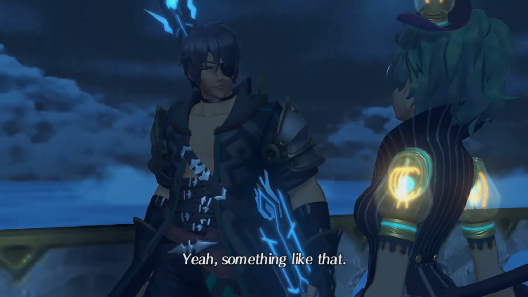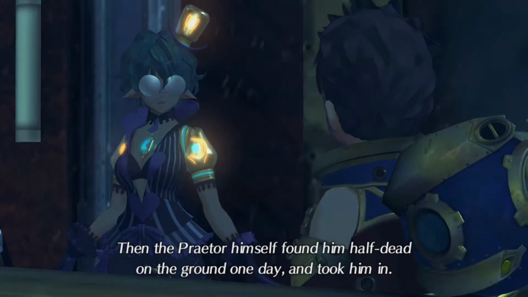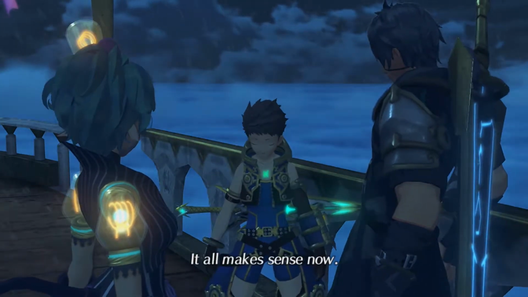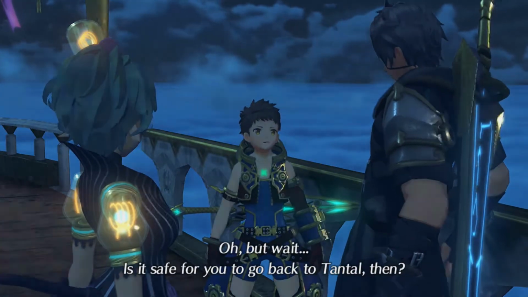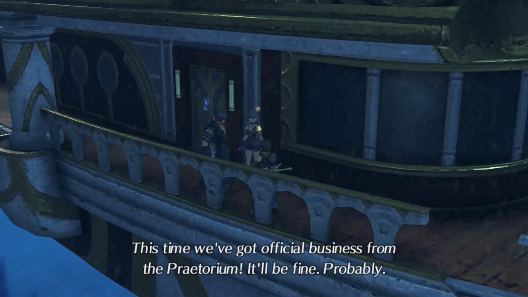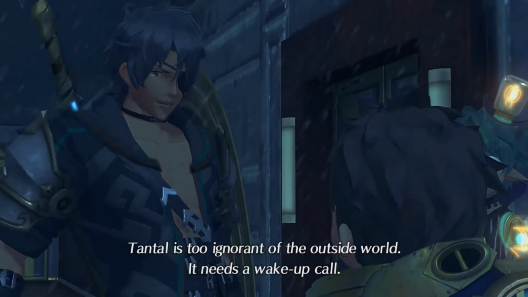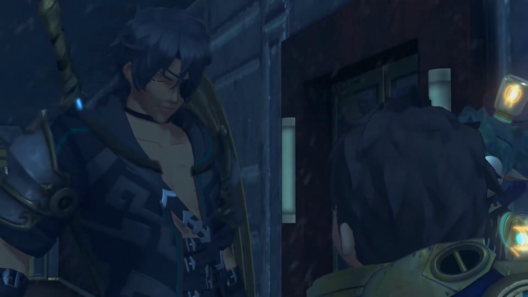Yeah, something like that. Then the praetor himself found him half dead on the ground one day and took him in. He made up that special envoy stuff. And that's how you ended up in Indol. It all makes sense now. But wait, is it safe for you to go back to Tantal, then? This time we've got official business from the Praetorium. It'll be fine. Probably. Besides, Tantal is too ignorant of the outside world. It needs a wake-up call.